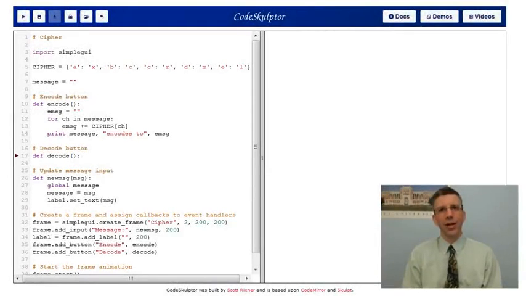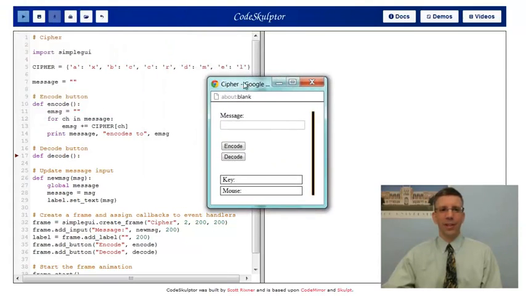So I want to show you how to use dictionaries in the context of a very simple cipher program. We're going to take a string of text and we're going to encode it by a simple code that is a one-to-one mapping between characters. So then I can encode it and I can use the reverse process to decode it. So let's take a look at this simple program. Here's my cipher. It's a dictionary, and I'll come back to it in a second, right? And the basic program looks like this.